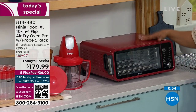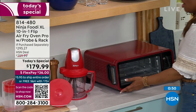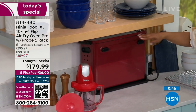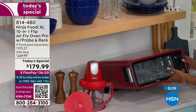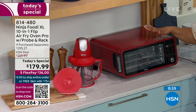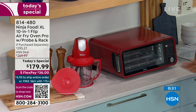When it's standing it's a little over 15 inches, and most cabinets have a 17-inch clearance. So if you'd like to buy yours, don't forget — that gorgeous cinnamon is super limited. $80 off, free shipping, $36 to get this at home. Don't miss it; you will love it — it can do so much.